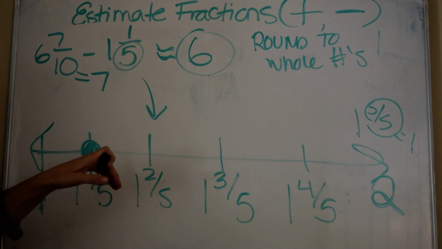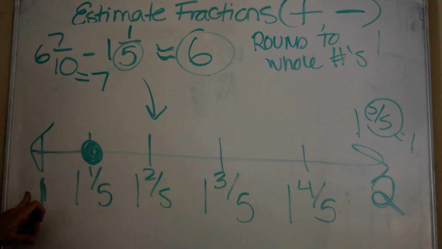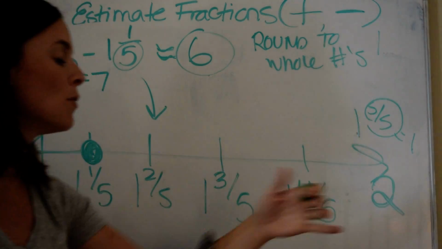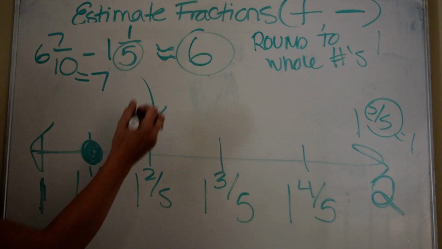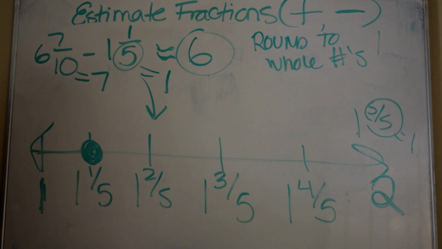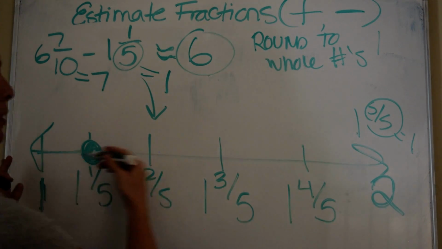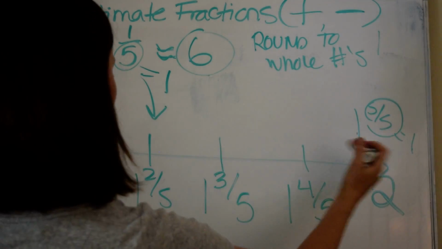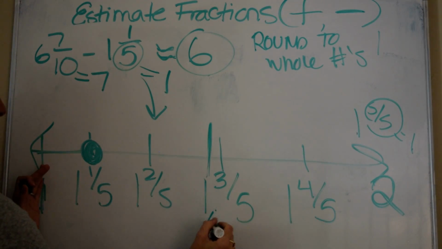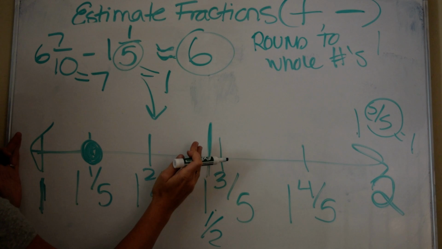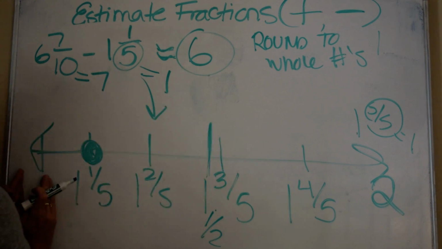What is it closer to? Is it closer to a 1 or is it closer to the 2? If you eyeball it, it's definitely closer to the 1. So I know this is going to round to a 1. And if you take your number line, where's the halfway mark? Halfway is right about here. It's to the left of the half. If it's smaller than a half, it's always going to round down to this, okay?